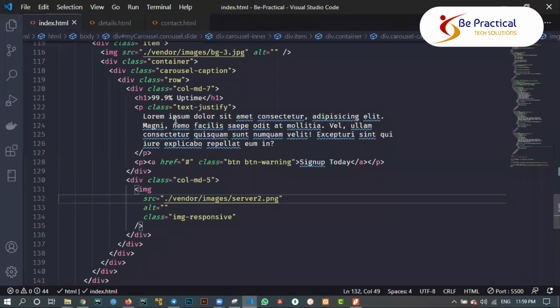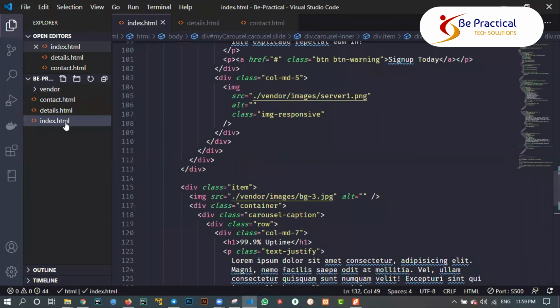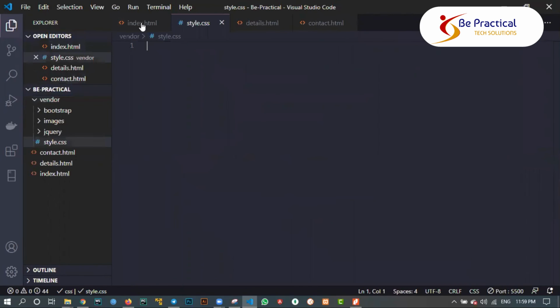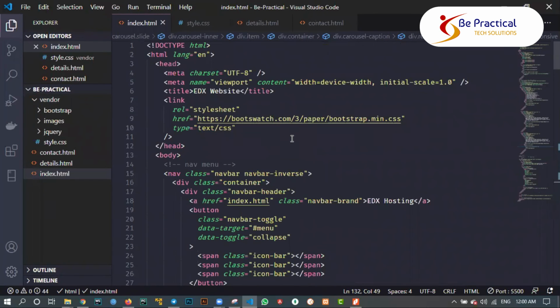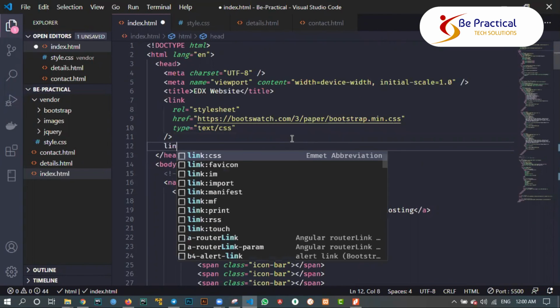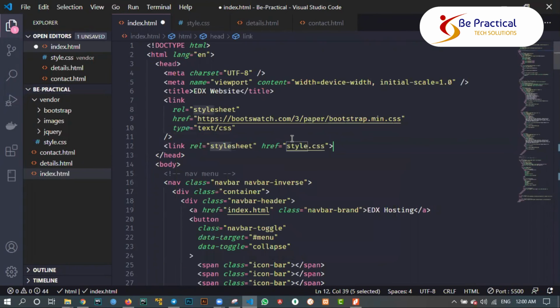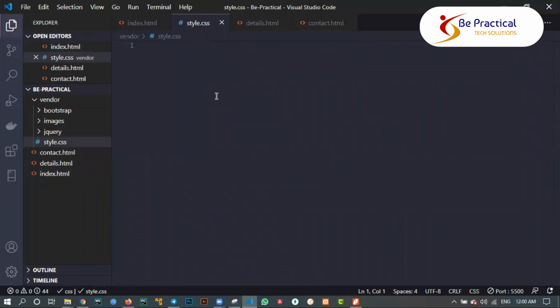So now what you can do, within vendor, we'll create one file named style.css. We'll link that custom style to our index.html, vendor style.css. So where we'll specify the carousel.